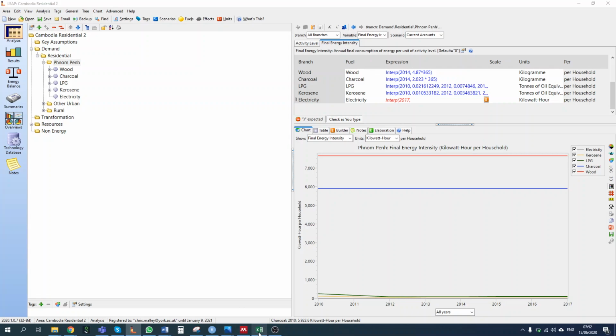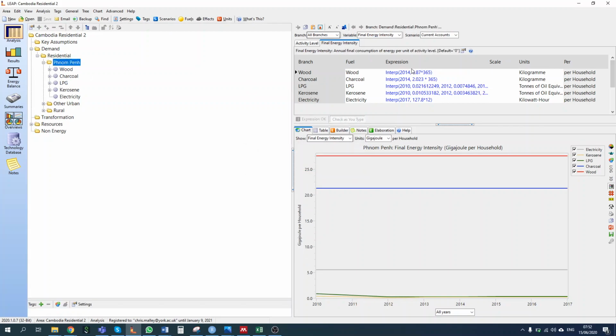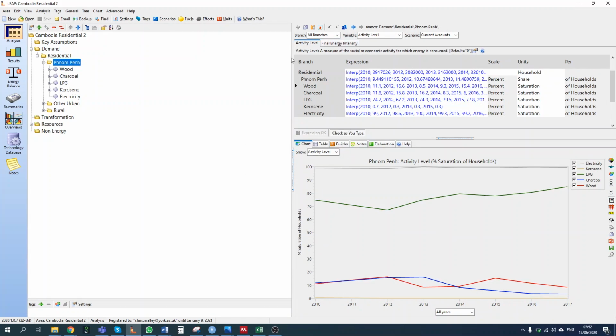That's the only data that I have available. So 127.8 kilowatt hours per month, multiply by 12 to get the total value. Now I've entered all the data that I need to be able to look at the emissions and energy consumption for Phnom Penh.